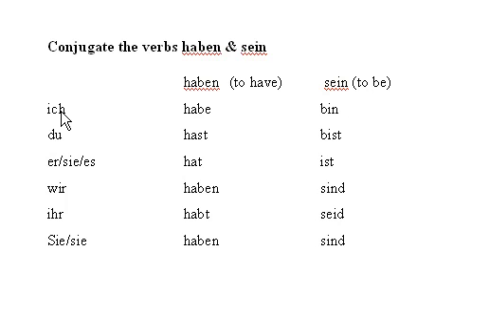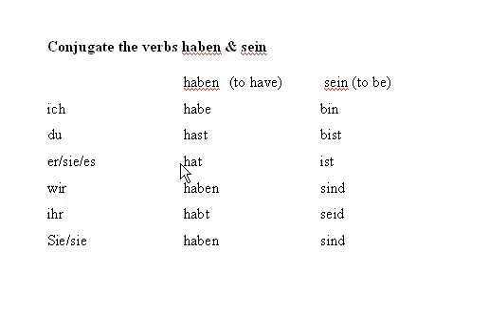Over here on the left I have my pronouns. Just to review: ich is 'I'; du is 'you,' the informal you. In English we only have one form of 'you' to address people, but in German as well as some other European languages you have both an informal you and a formal you. This is the informal: du. Er means 'he,' sie means 'she,' es means 'it,' and for purposes of conjugation these are grouped together as they all have the same conjugation of the verb. In other words, 'he has' is er hat and 'she has' is sie hat — the verb does not change.